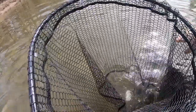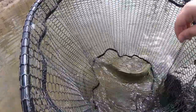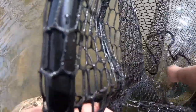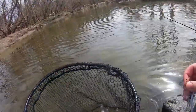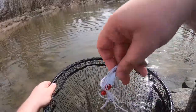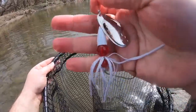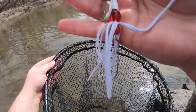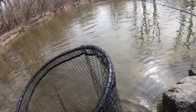That right there, guys, is on the Arctic spinner. Just a little guy though. Hold on, dude. I was just on the plain white. Doug, if you're watching this, I just ordered these from you. That extra weight definitely helped, like we talked about. That was awesome. That was groovy.